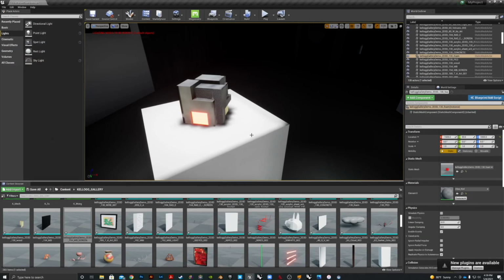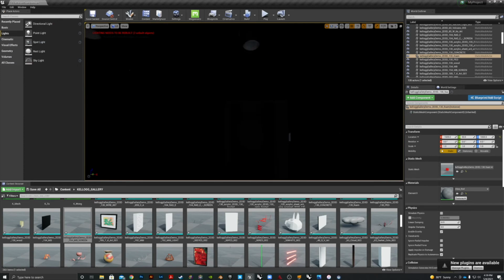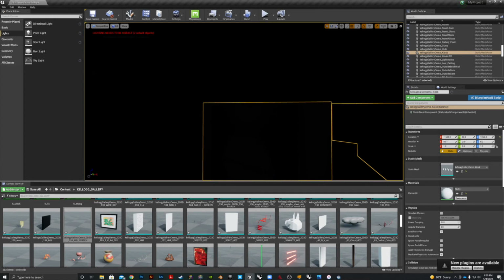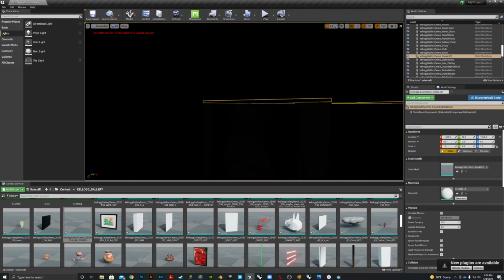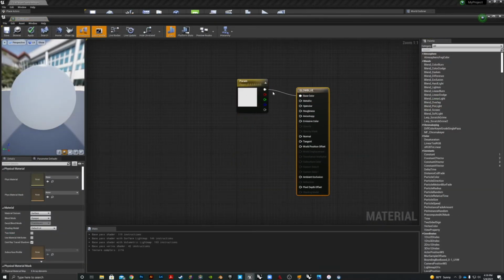So that's a simple emissive material. Okay, and now you can see it's glowing. Back here in the gallery space, we've also got these LEDs on the top here that we want to make. So right here it says glow blue. It's not glow blue. Let's make glow blue. So let's open this up.